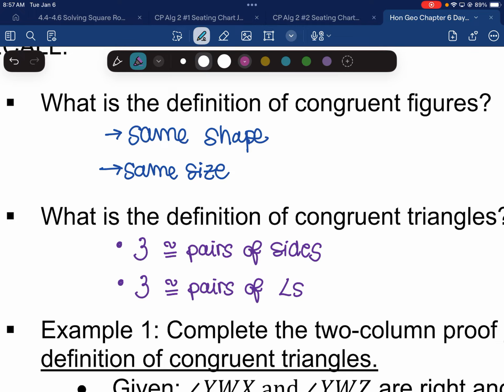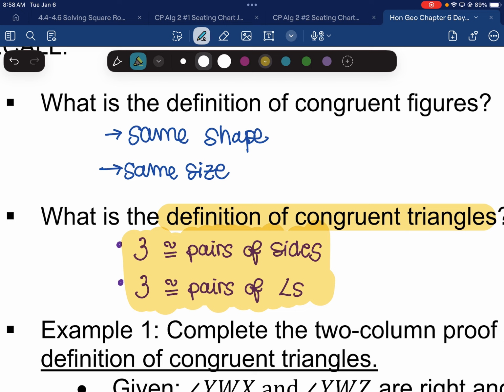Now, this is super important. This is what you need to have in every single proof that we're doing today. Okay? Now, the good part is these proofs are long, but when we get to day 3, you're never going to write a proof this long anymore because we're going to use the shortcuts. And you're like, well, then why are we doing these? Because I want you to understand how these proofs work, the logic behind them. And I want you to use this definition.